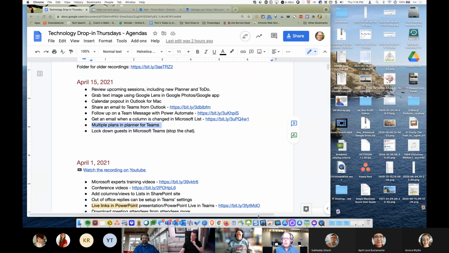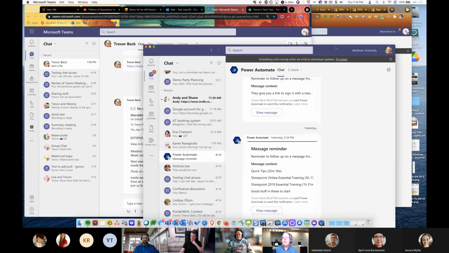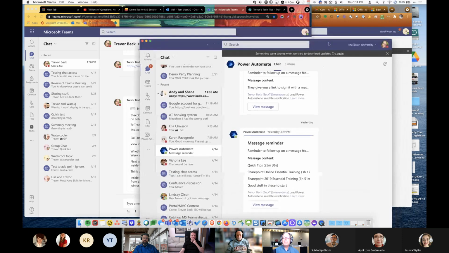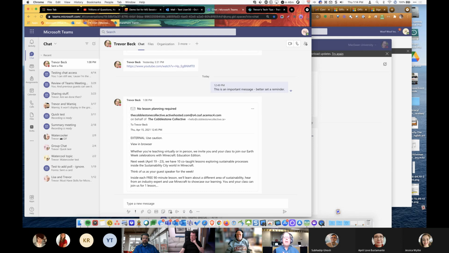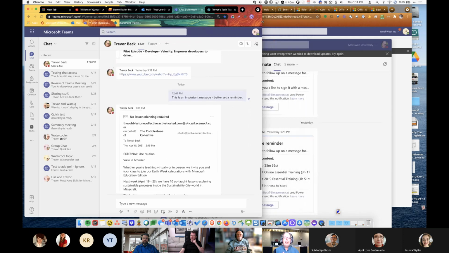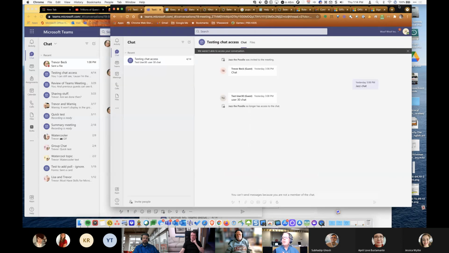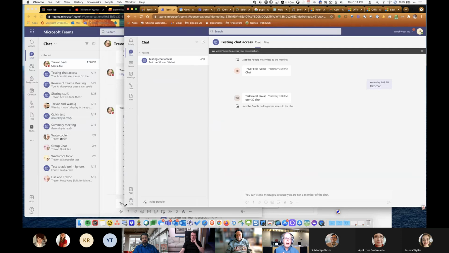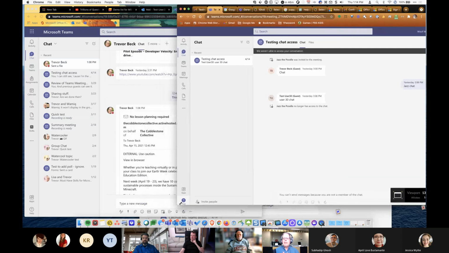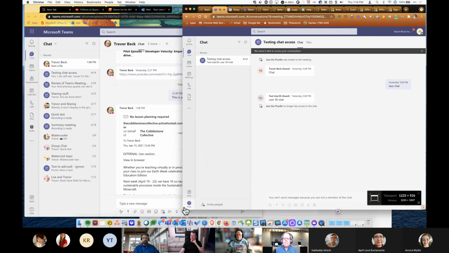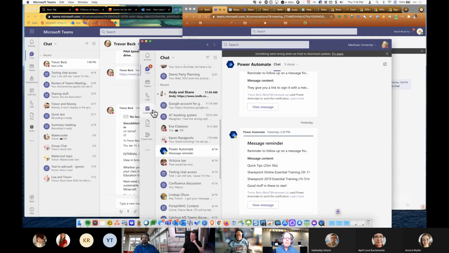So I just wanted to show you what I've discovered so far to try and get around some of that. I have 3 windows up here right now. I have this one here, which is my Trevor account. I have this one here, which is user 30. User 30 is part of McEwen University. And then I have Jazz here. Jazz has got a Microsoft account, but they're not part of McEwen. So we have a meeting scheduled here.